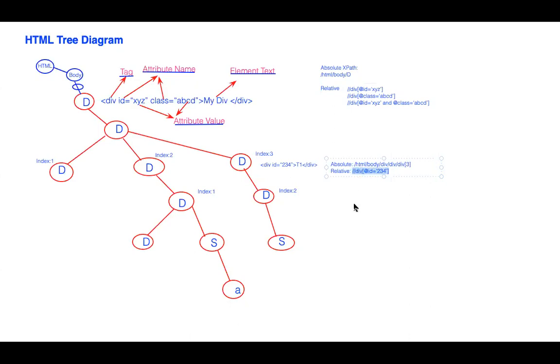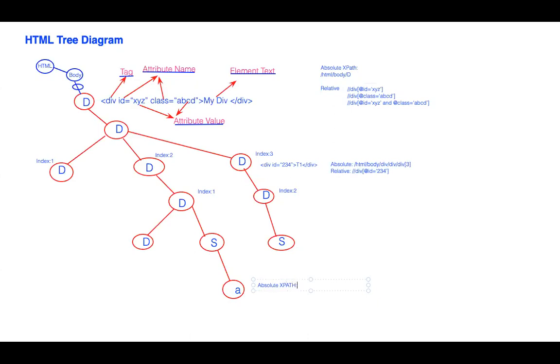Now, before we jump onto the actual application, let me try to write another XPath, maybe for this link. This link. If I want to do that, I'll again do the same mechanism, just to give an example. So I'll write a text here. Let me write an absolute XPath here.